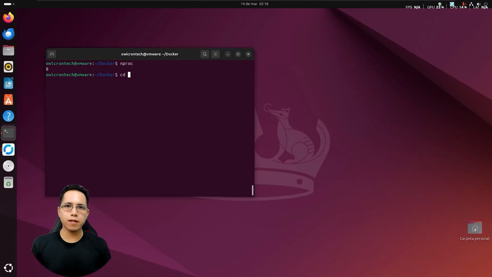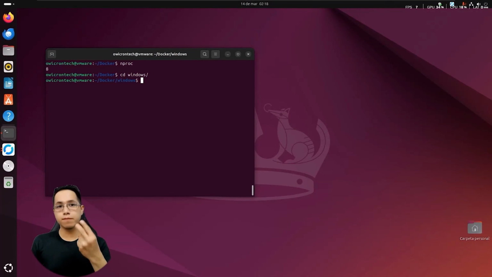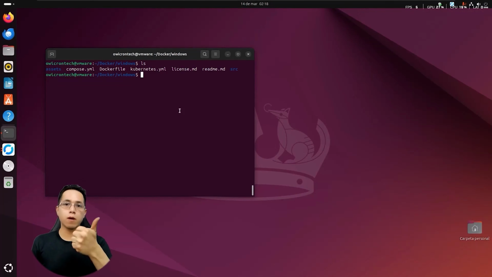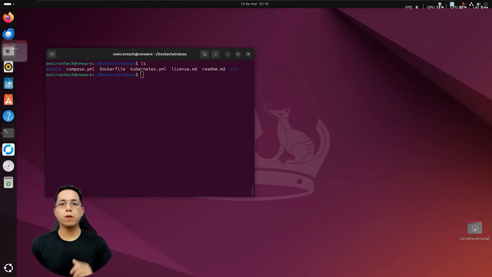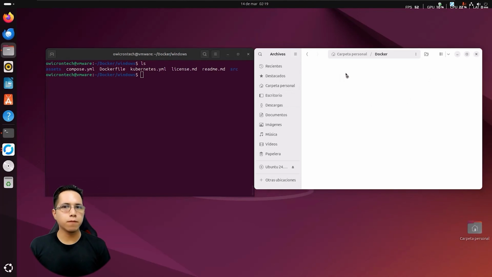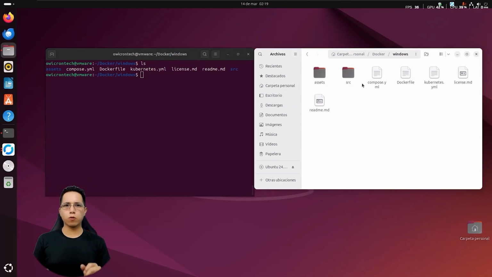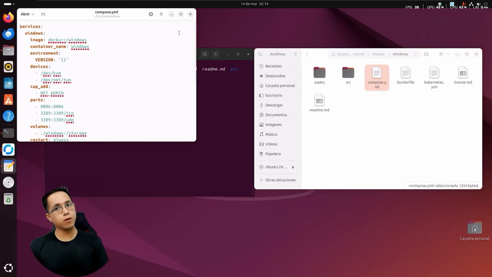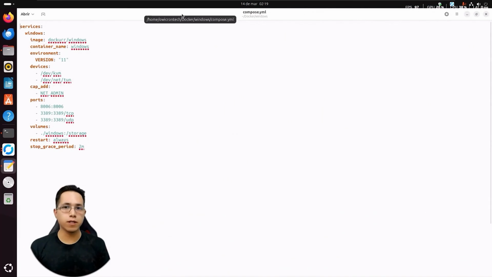Once it finishes, we will then type cd windows and enter. Perfect, we are doing it gloriously, guys. Now we are going to go directly to where we already have the compose.yml file. Once we find it or already know where that directory is, we open it. We are no longer going to do it from the terminal, we will simply do it manually.